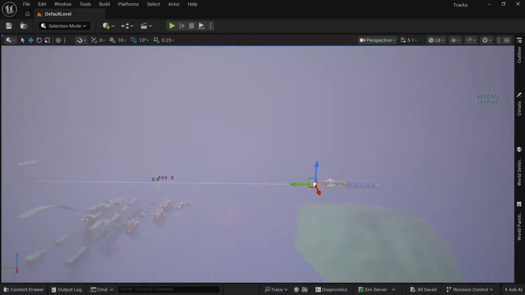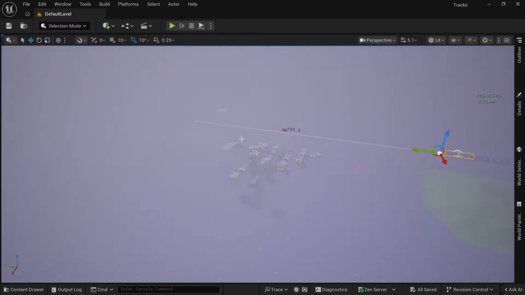Or I could do an endless runner type setup, where as the train moves along the spline, the spline gets longer on this side, and the scenery just spawns as you move through it.